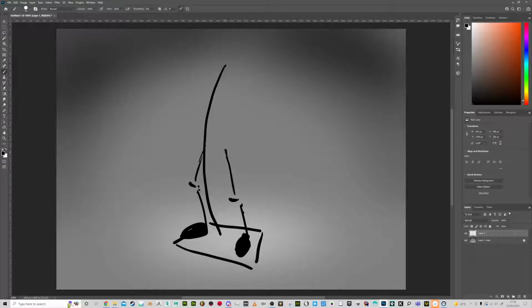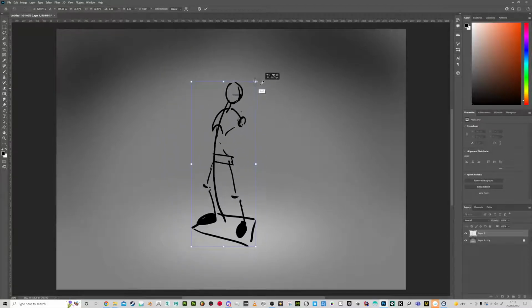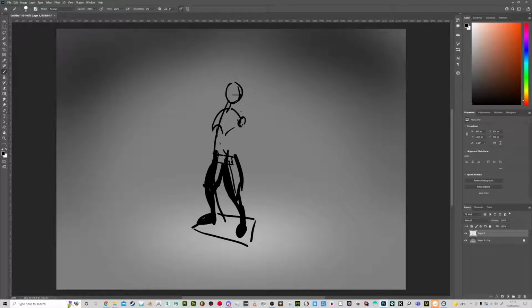And we've got the hips here and the chest, this, and a piece of the arm, and maybe the head looking this way like that. Right, this is all quite big, so I'll just use Control T to bring this down in size there. And right now the character isn't really looking interesting, but this is just to get me started. I'll just block this out, and it gives me a starting point.